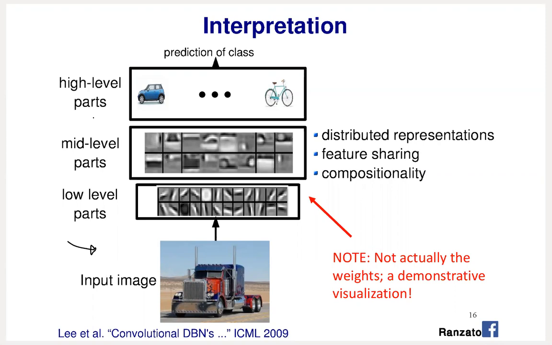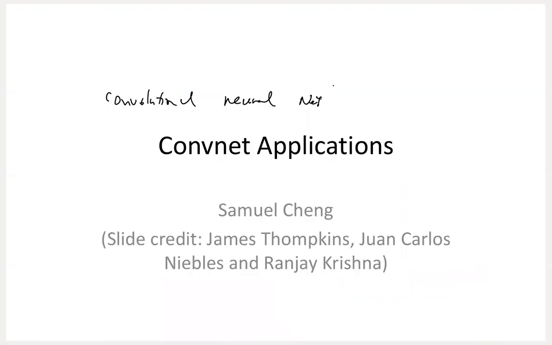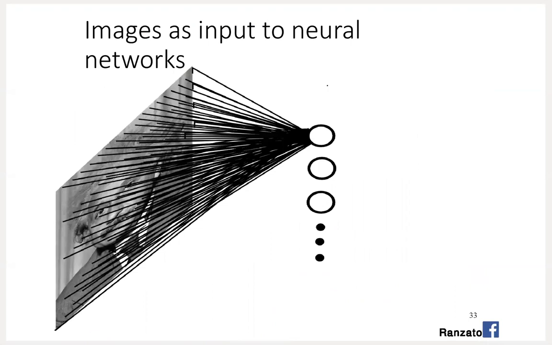When we talked about neural networks last time, we were typically considering fully connected layers. What I mean is, if I have an input here and a neuron here, the neuron is connected to every pixel of the input. The problem is that this is typically very expensive to compute. It contains lots of parameters.